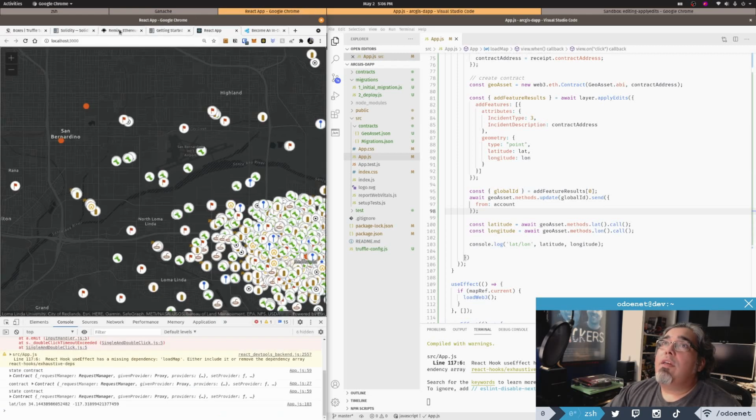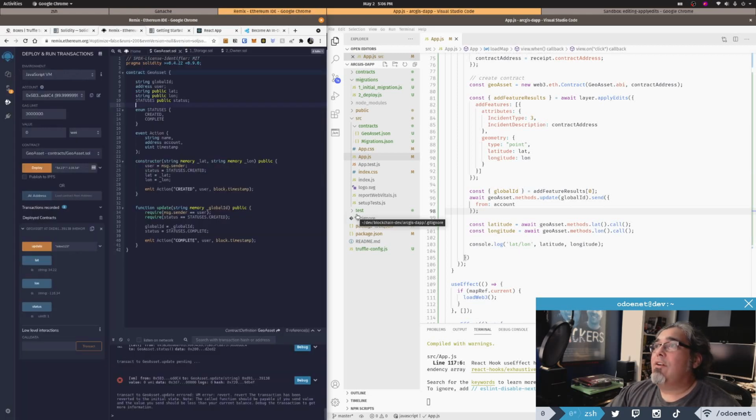So there you go. That is how you can write a smart contract to interact with your ArcGIS API for JavaScript apps. I hope you found that useful. I'll be doing more content like this down the road, because I really have gotten into the tech and writing these smart contracts, working with blockchain stuff. I think it's pretty interesting, so I'll do more of these down the road.